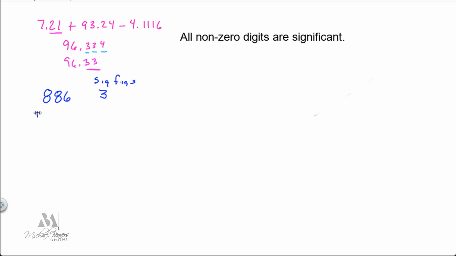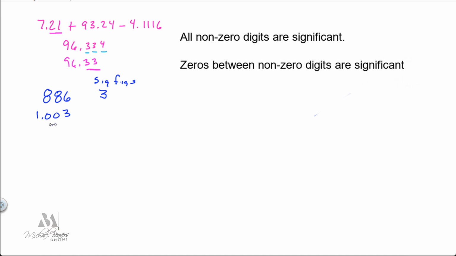All right, our next rule, we're going to expand on that a little bit. We're going to add some zeros. If there are zeros in between non-zero digits, like there are here, then we count those as well. So in our case, that's going to make 4. There's 1, 2, 3, and 4.